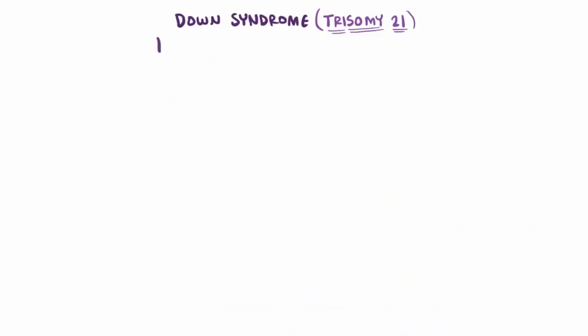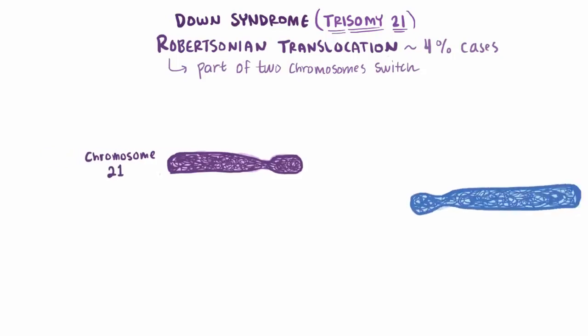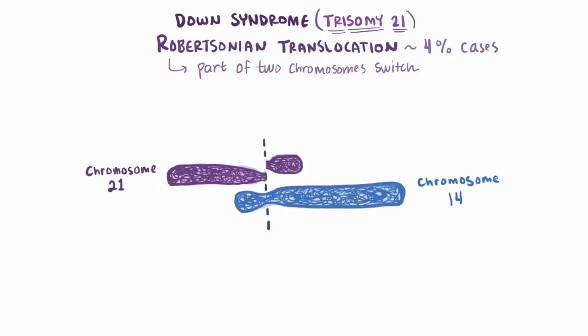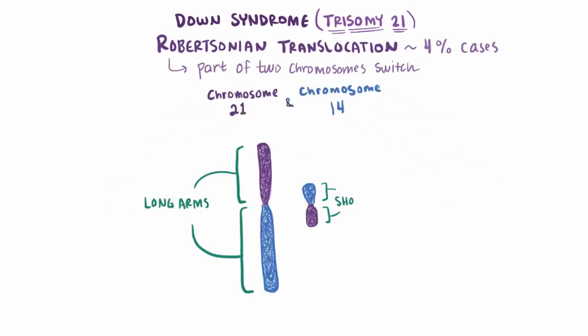Apart from non-disjunction, Robertsonian translocation accounts for about 4% of trisomy 21 cases. Translocation, in this case, is a fancy way of saying move from one place to another. So a part of one chromosome moves and switches places with a part from another chromosome. In this case, the long arm of chromosome 21 translocates over to chromosome 14, and you end up with 2 hybrids, one with both long arms and one with both short arms. This little guy with the short arms carries just a little bit of usually non-essential genetic information, and is typically lost by the end of meiosis.